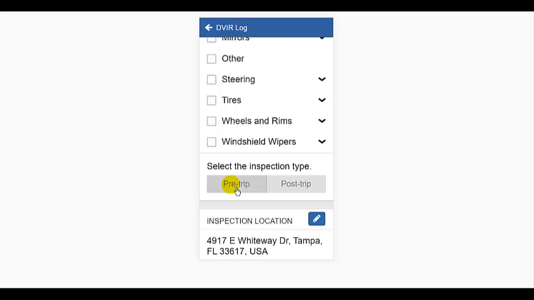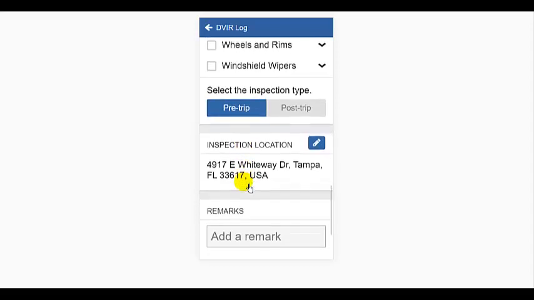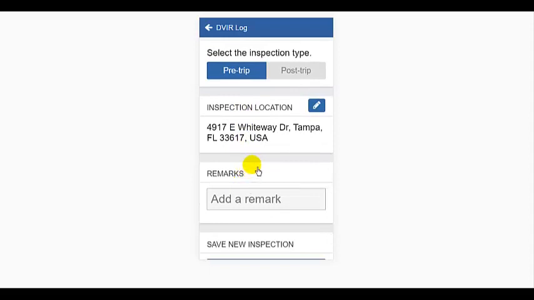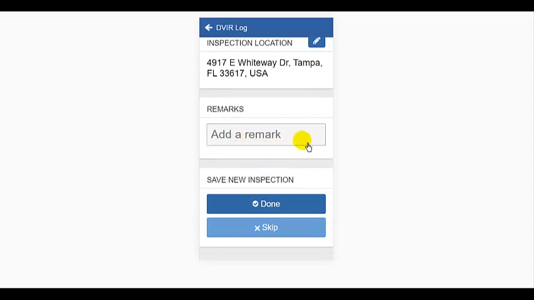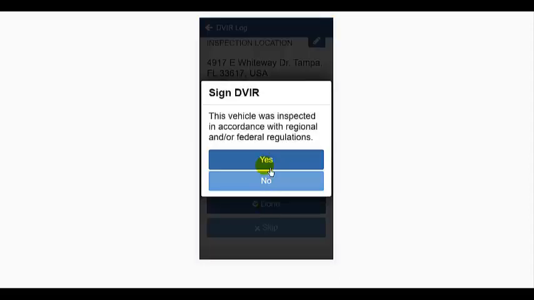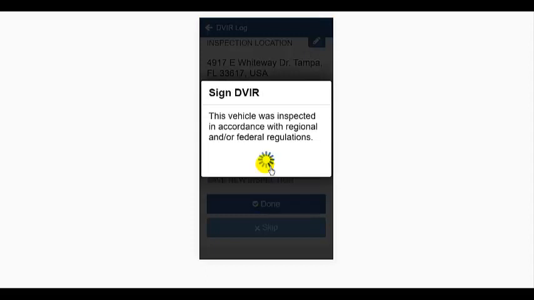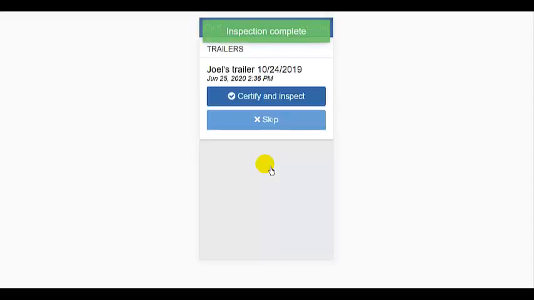Next, you must select if this is a pre-trip or post-trip inspection. In a future release, in-trip will be available as well. You can add additional remarks if needed, and tap Done, then Sign to complete the vehicle inspection.